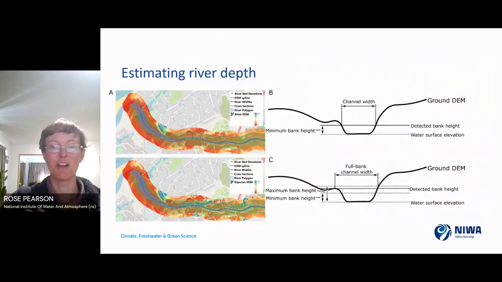So I'm really going to skim over this area. I'm not going to go into details, but this slide shows a snapshot of the approach we've used for estimating river depths. The big challenge, of course, is estimating this where there are no cross sections.